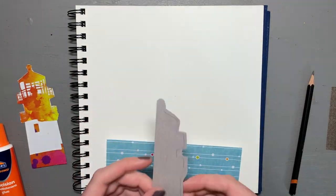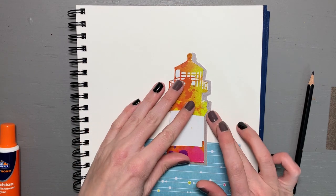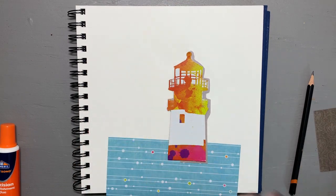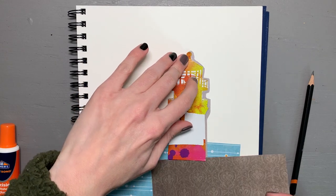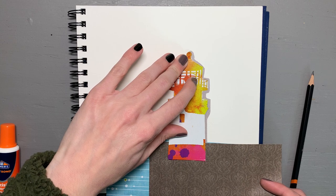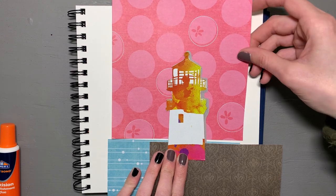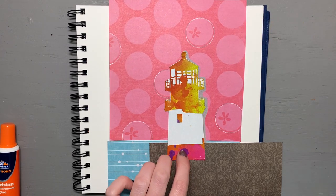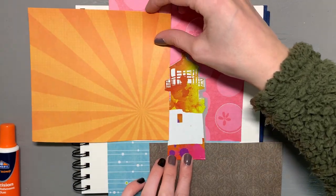I also had this little sun from one of the pieces of paper, so I had a good range of paper to make exactly what I had in my head. In the planning phase I realized partway through that I wanted to add a drop shadow behind the lighthouse, since the light is cast from behind it, so the other side would be in shadow. I also figured I'd want to make a base for the lighthouse, just based on the fact that there's a lighthouse near my house that has a very prominent base.